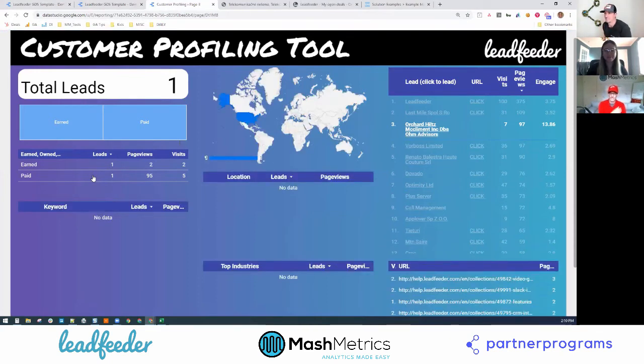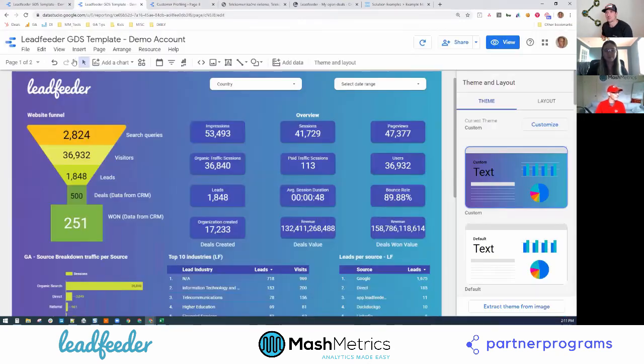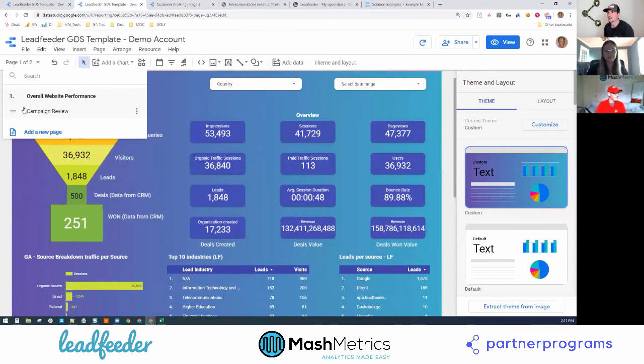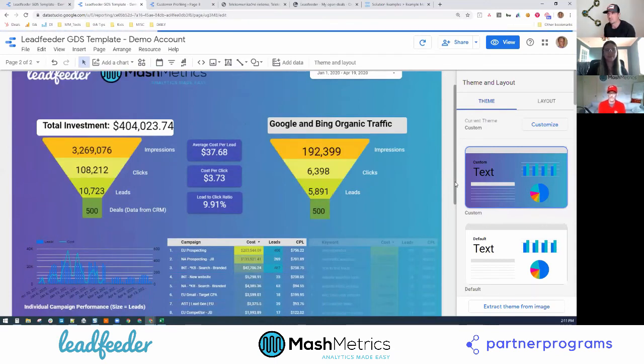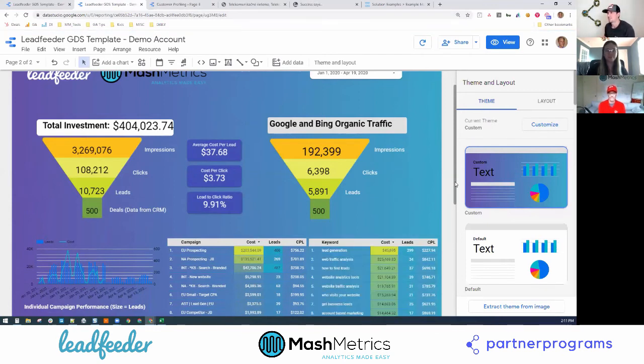For most of the agencies out there, I can probably estimate that most of the people providing services around lead gen, PPC, maybe even some SEOs, aren't going that extra mile and helping their clients with the full analytics dashboard setup. Just think about how much more value you can provide by setting up this sort of dashboard, a source of truth where you, your clients, and their marketing and sales teams are all looking at the data through the same lens, and you are the agency that provided that. It adds an additional layer of value to your contracts, as well as stickiness and retention. And as usual, it's fully supported if you need it from the team at Mashmetrics.